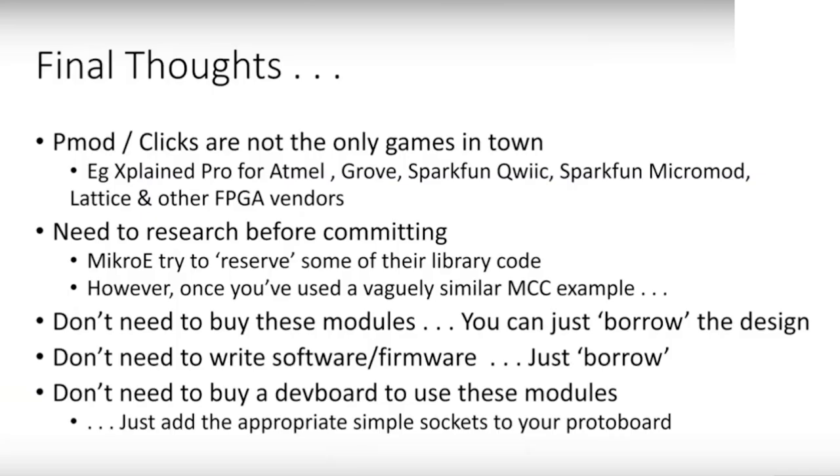Nearly done. Some final thoughts. PMODs and clicks are the two that I use, so that's the two that I chose to speak about because I can comment on those. But they're not the only games in town. X-Plained Pro is another one that Microchip have. It was part of the Atmel stable, and when Microchip took over Atmel, they sort of inherited X-Plained Pro. Grove is a little one. It's little wee white JST sockets that have four wires on them, a supply, a ground, and two other wires that are very typically SDA and SCL, they're mostly I2C.